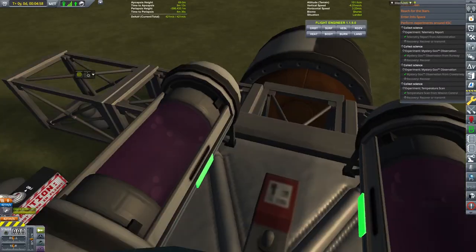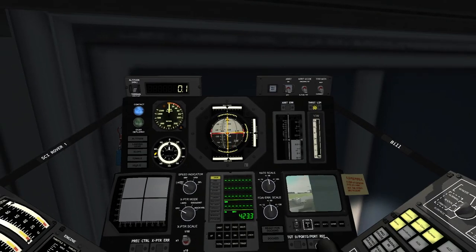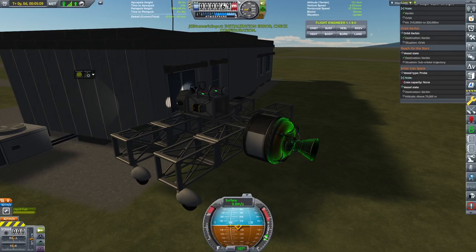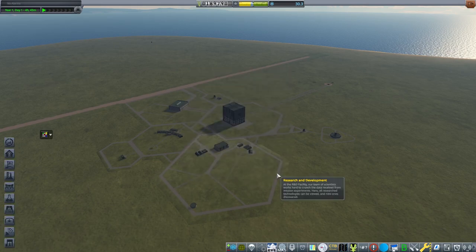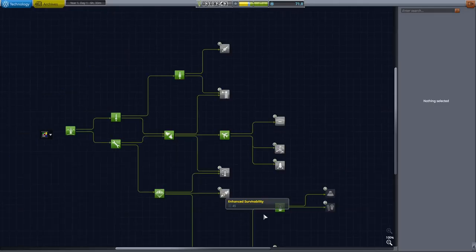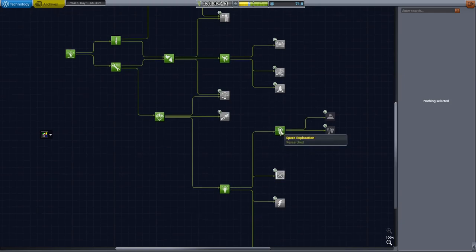I flip my chair around, just kind of look at all my experiments, and we slowly crash into the side of the administration building. I'm sure the Kerbal in there in whichever office that is had quite a fright. But there we are. We got about 24 science from that. We got about 30,000 funds. So quite lucrative for just a little bit of work.